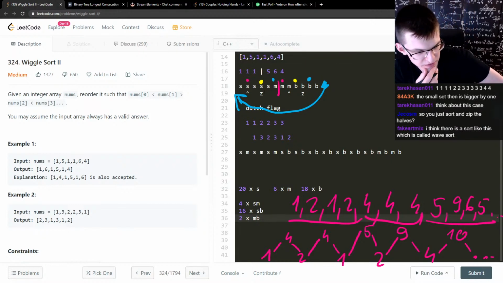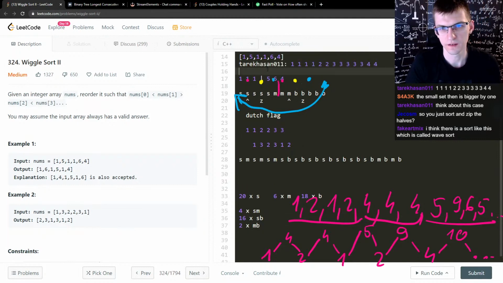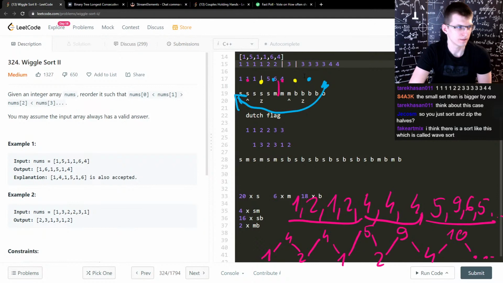Think about this case. Four ones, 4 of this, 2, 2. Right, so this is odd, odder than that. And I'm not sure if I know how to deal with odd.